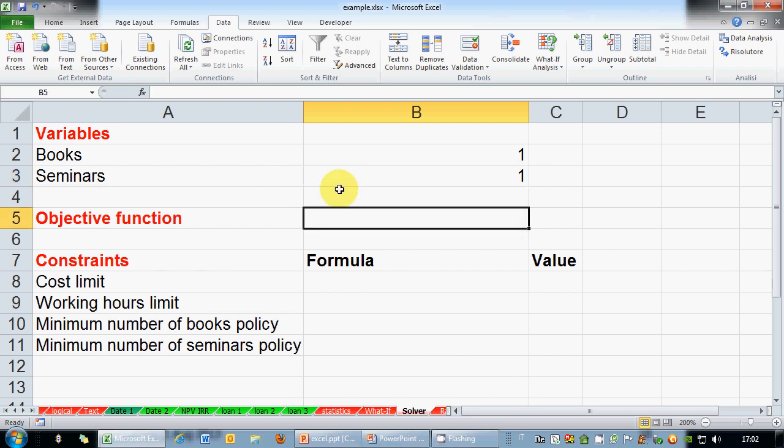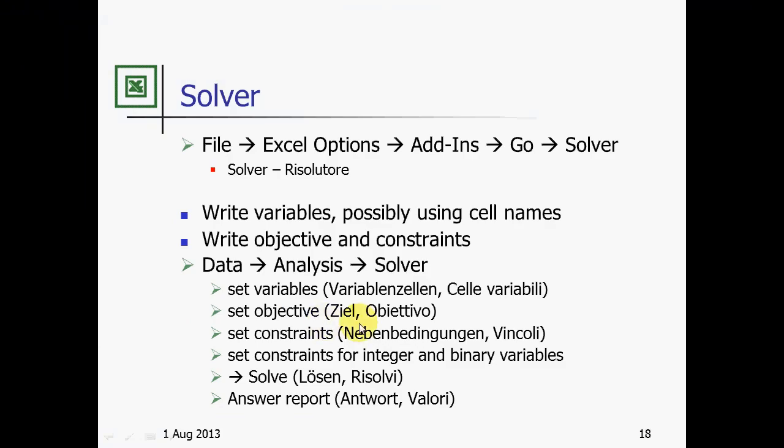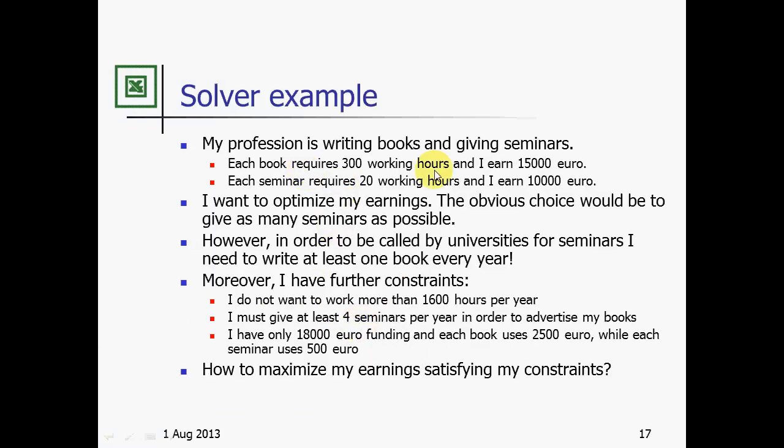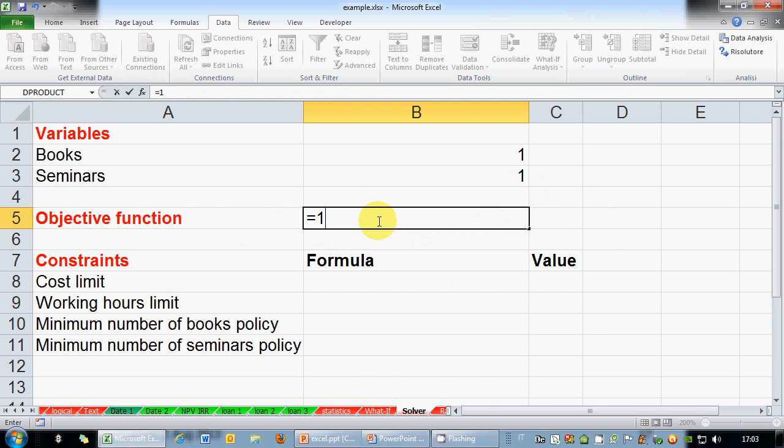So here your objective function: you earn 15,000 euro for each book and 10,000 euro for each seminar. So 15,000 by books plus 10,000 by seminars.